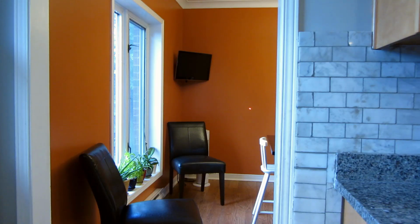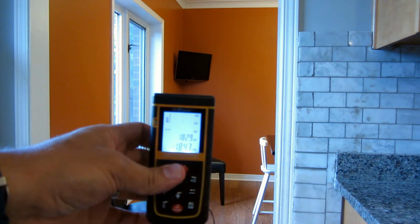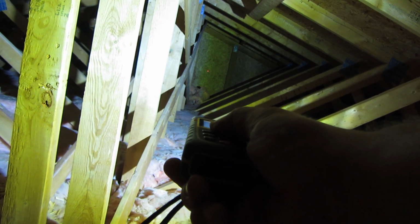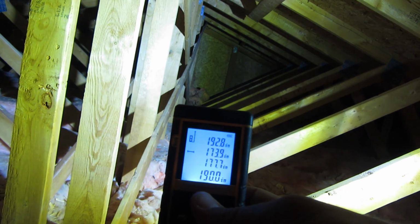I'm standing in my kitchen where I have a clear shot to the outside wall. I line myself up in front of my stove and take a measurement. That's about 184 inches. And now I head up to the attic, unfortunately. A mask is a really good idea here. I, for one, can't tolerate breathing that insulation for any length of time before I start coughing. So I walk along the length of the house and take measurements until I'm close to the measurement I took downstairs, and I know that I'll be above the stove.